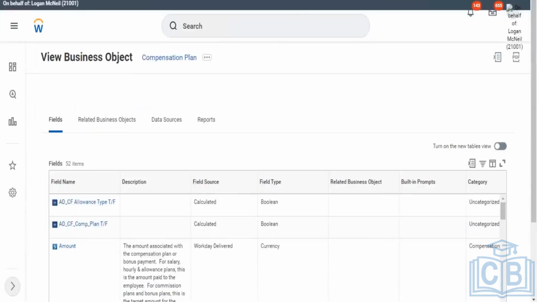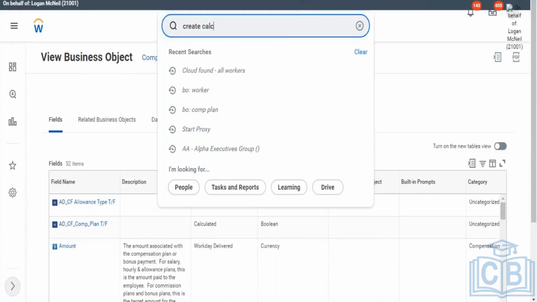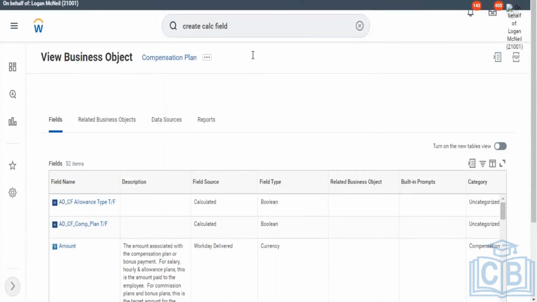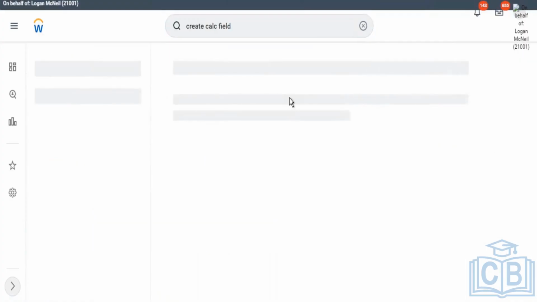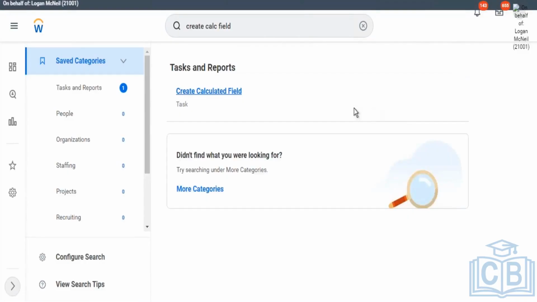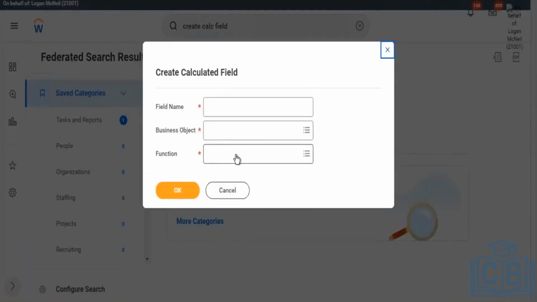For example, let me create another calculated field of the same type. I'm again creating a calculated field of type date difference.